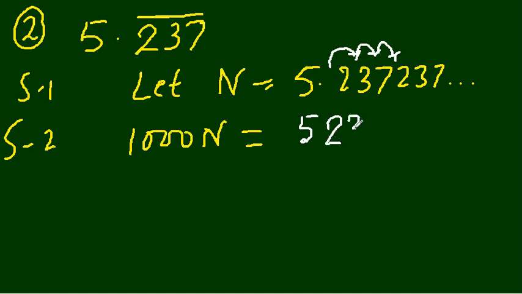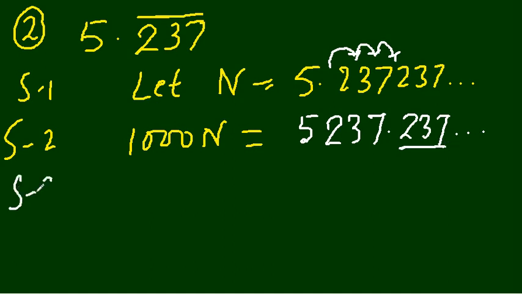So I get 5237.237. Students, at any point of time, your idea should be to bring one whole block to the left hand side. You cannot break the block. That was the reason why I multiplied the decimal with 1000 and not with a 10 or 100. Because if I multiply with 10 or 100, I will not get my second number with exactly the same decimal part. Here if you see, this number is also having the same decimal part as the previous one.